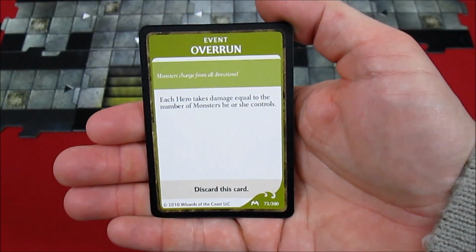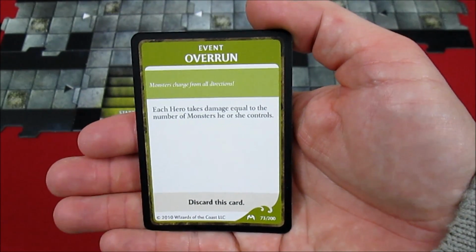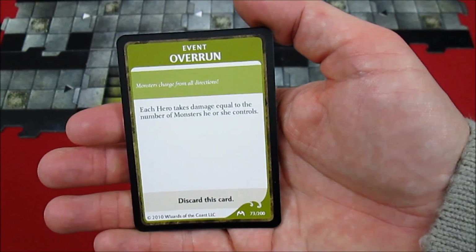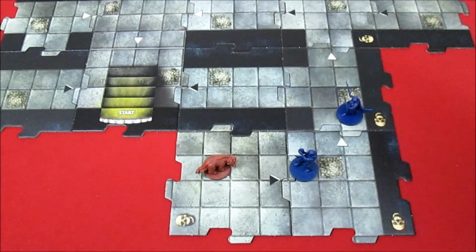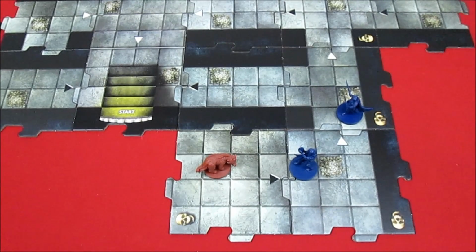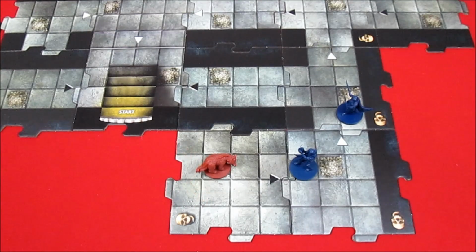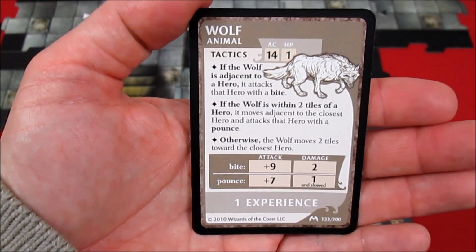Overrun. Each hero takes damage equal to the number of monsters he or she controls. We can bounce this, but I don't think we're going to, because it just means Emerald, who is at 4 hit points, will go down to 3. He takes 1 damage for the 1 wolf that he controls. And now the wolf activates. So that was our encounter.